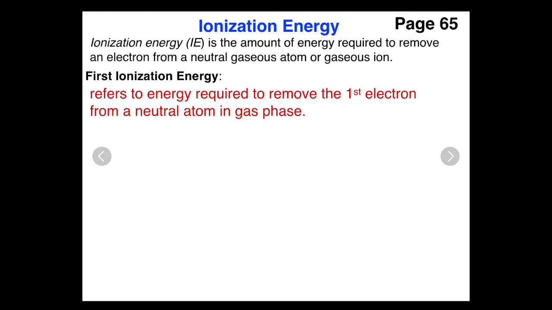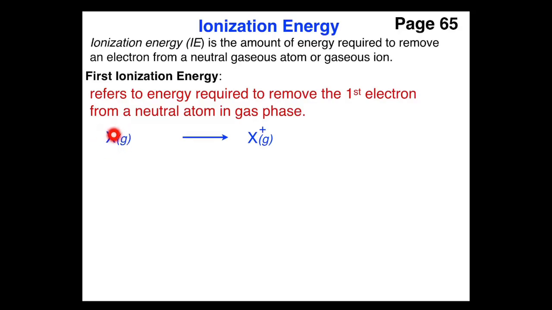ionization energy. So if you want to represent this as a chemical equation, X would be the chemical symbol for a certain element that is going to be present in the gaseous state. Okay, so if the element is present in the solid or liquid state, those elements will need to vaporize into gaseous state first before the electron can be removed. And once the electron is removed, the product of this would become a cation, right?